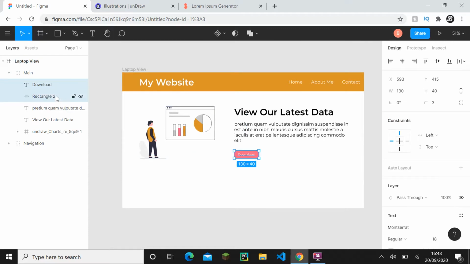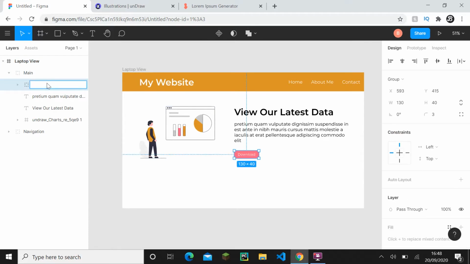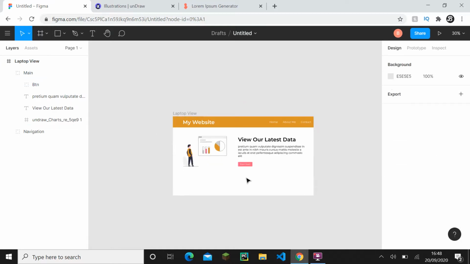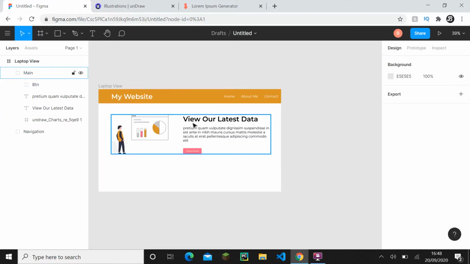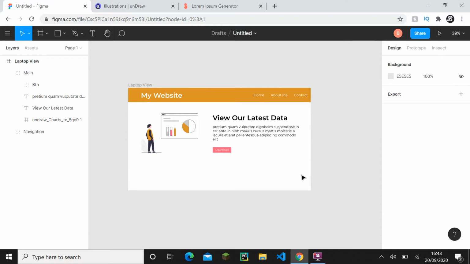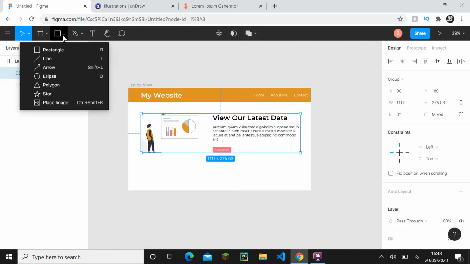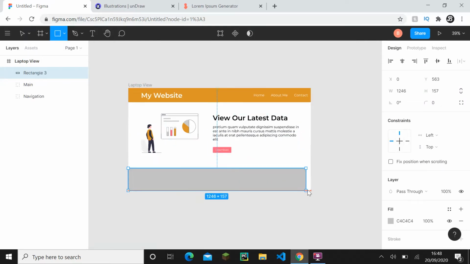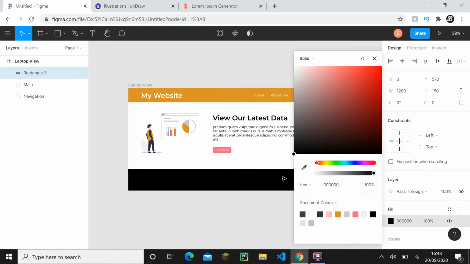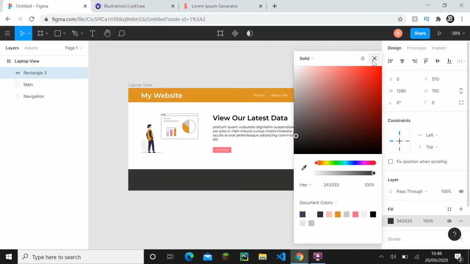We can group the two things to show it's a button, btn, and we've got our main body. And last we can do is add a footer. A footer is basically just like the top. We'll just quickly do that, fly through it, do 150 instead. And I do want to make this black, but not pure black. So let's just make it pure black first, and then make it a bit more gray, and then I think that looks pretty decent.